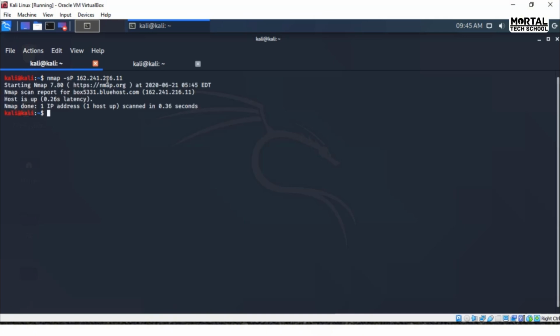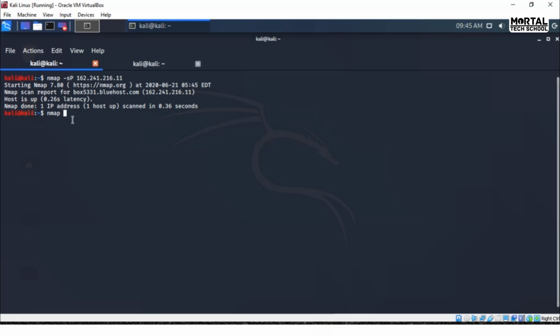In a ping sweep scan, Nmap scans all the nodes on the subnet and starts displaying all the hosts that are up and running. In our case, there is only one IP address which is up and running. As you can see on the screen, the host is up. So now, choose an IP address from the scanned result. In our case, we already have an IP address, and we perform a stealthy SYN scan.